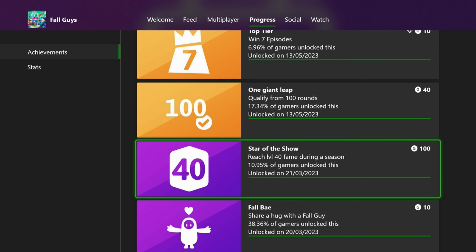Right, reach level 40 fame during a season. Every time you play a game of Fall Guys, you get some XP. Keep your eye on the daily and weekly challenges as well. If you're going for this, I would make sure you play at least daily and get all the daily challenges done, because they'll really help you get that done. Look out for bonus weeks and things like that. Occasionally they'll throw up a double XP week, or they'll throw up daily challenges that keep repeating. Basically, they never disappear even though you've done them. So yeah, as long as you play it enough during a season, you're going to get there.